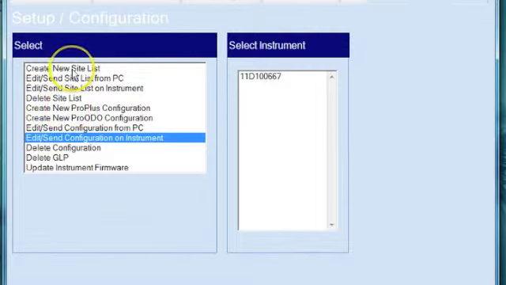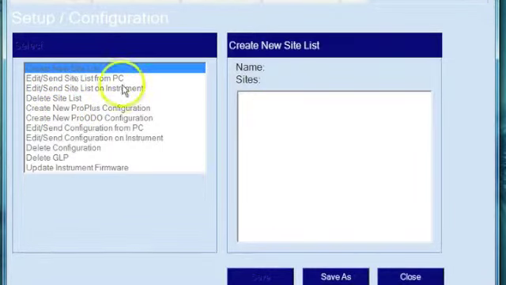And we can go over here, the next tab is editing and creating new site lists. As an example here, if you wanted to create tank 1, and then you have a tank 2, and then you have a place where you take your meter to bridge, for example.